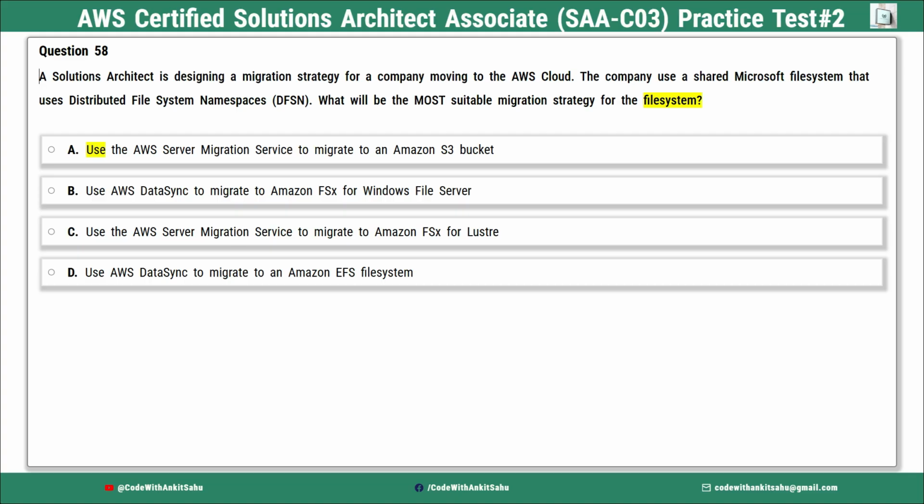Option A. Use the AWS Server Migration Service to migrate to an Amazon S3 bucket. Option B. Use AWS DataSync to migrate to Amazon FSx for Windows File Server. Option C. Use the AWS Server Migration Service to migrate to Amazon FSx for Lustre. Option D. Use AWS DataSync to migrate to an Amazon EFS file system.